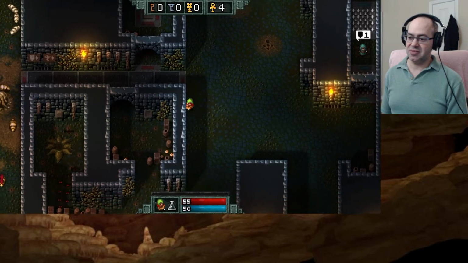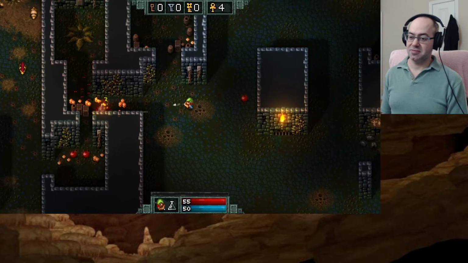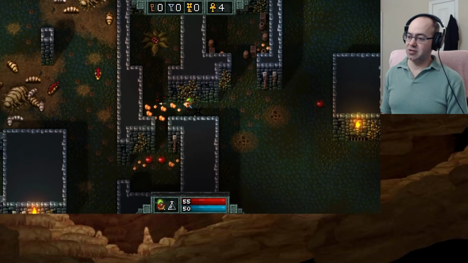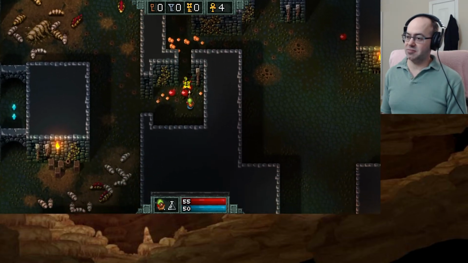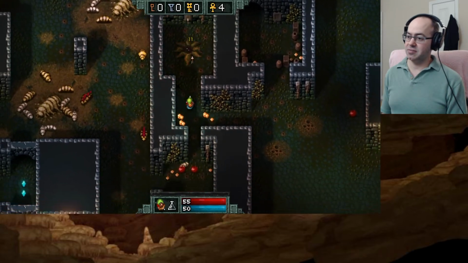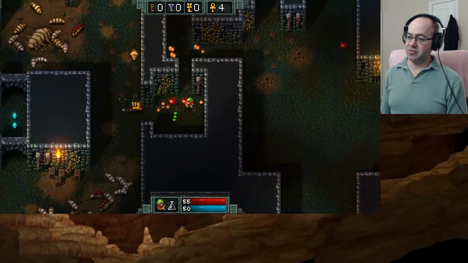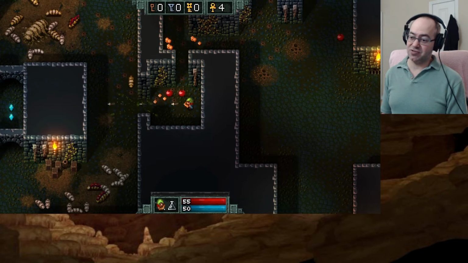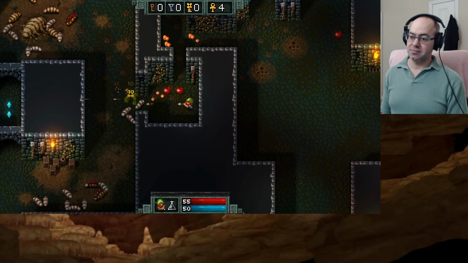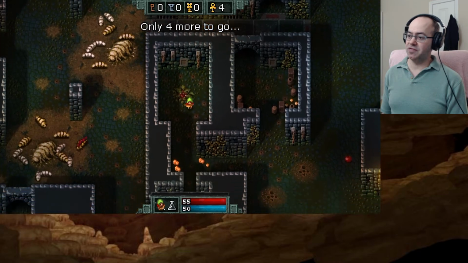Oh, and those dudes are pissed off now. There's a bomb. Interestingly enough, environmental traps and hazards do affect the enemies as well. Oh, crap. Watch out, watch out, watch out. So they can't run across spikes. They'll try. You can lure them to their doom. I was gonna try and get to the... Only 4 more to go.